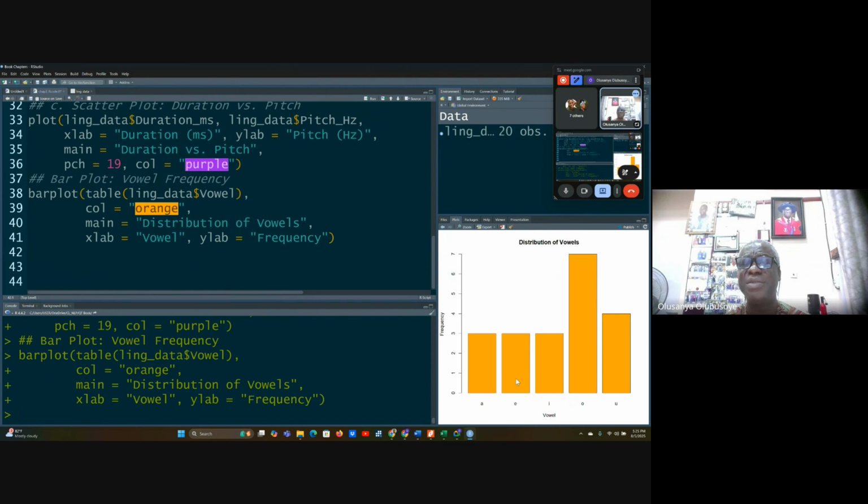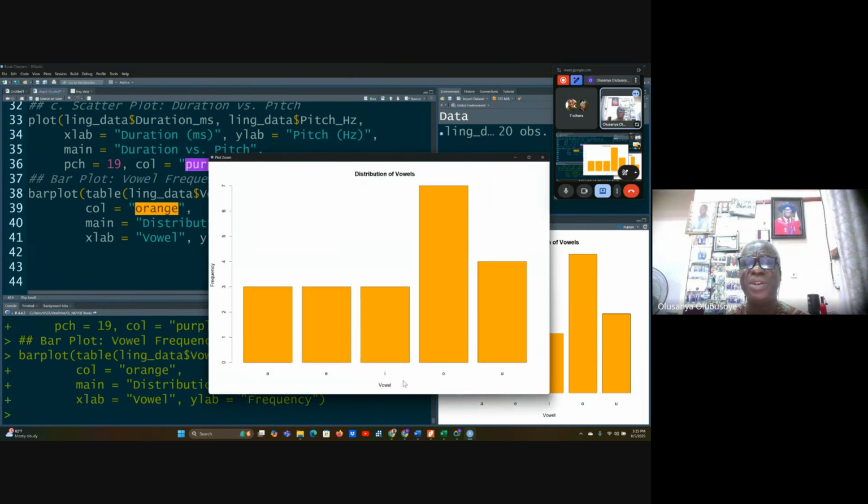And finally, we can talk about the bar plot. The bar plot here shows that the vowel O appears more in the data, whereas the rest appear 3 times. So this is the frequency. The A appears 3 times, E 3 times, I 3 times, and U appears 4 times.